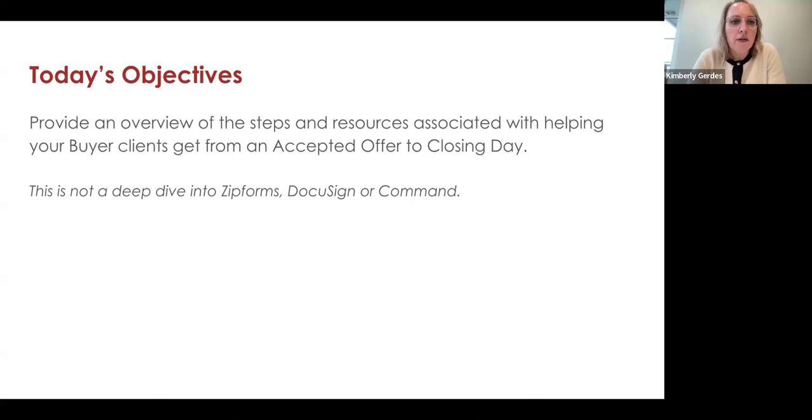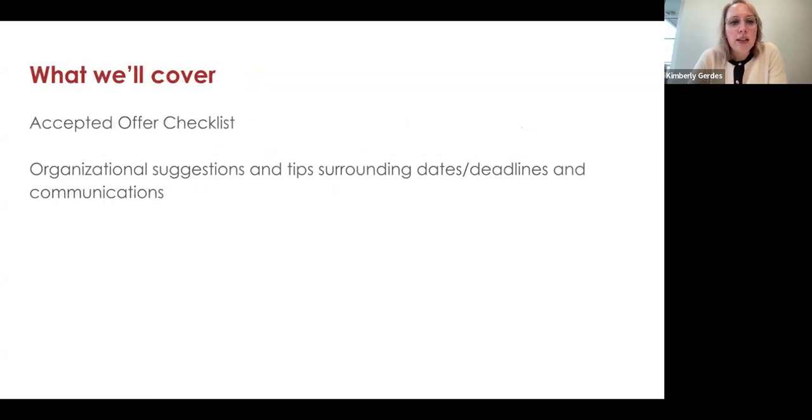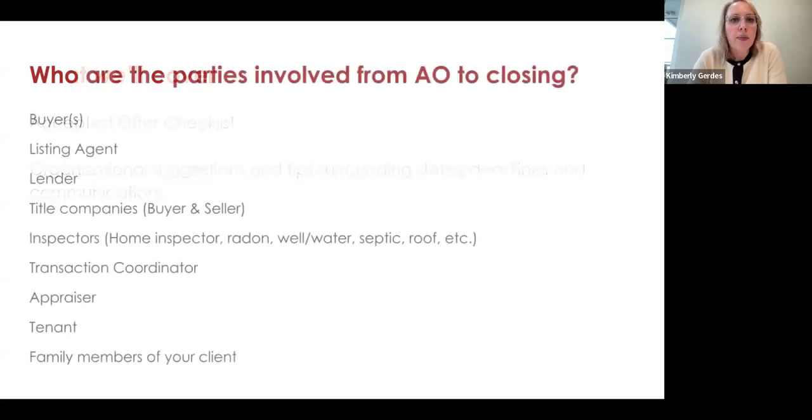So you should have a few different options from the past several months worth of classes. But what we'll cover today is the accepted offer checklist, and then just some suggestions and tips around how to manage dates, deadlines, and communications throughout the life of the transaction.